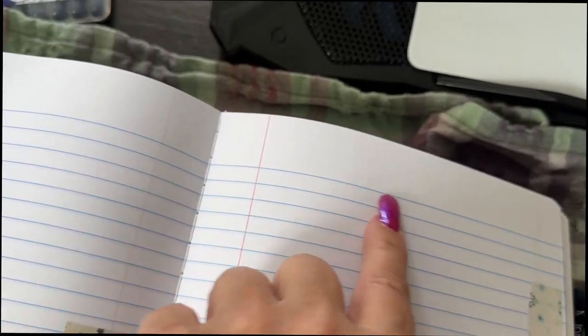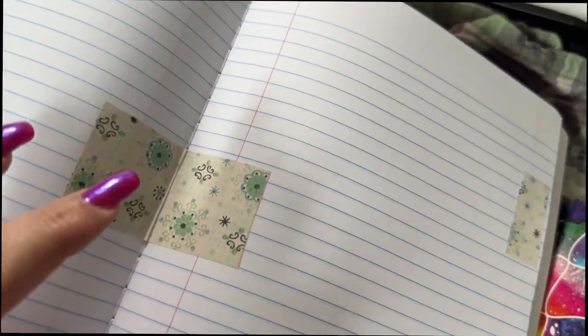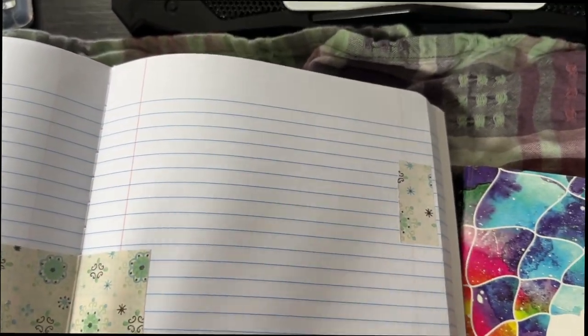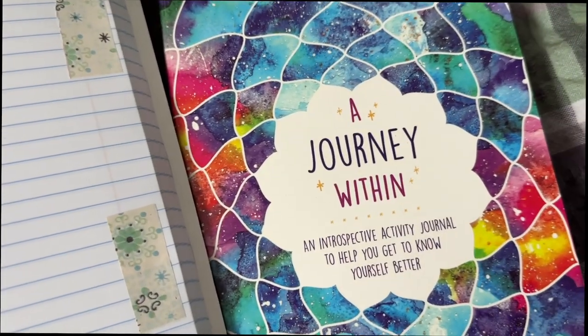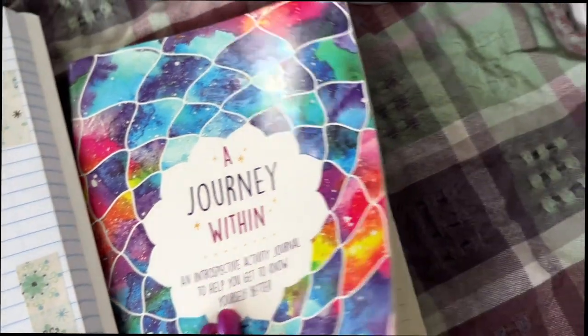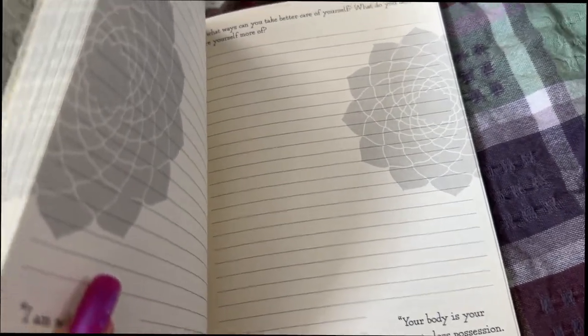You can just put the question, and then on each page, 5 years: 2024, 25, 26, 27, 28, 29. So it'd be easier to compare your list, and then you would just have one book. Certainly an option. These have longer answers, but if you're intimidated by all that blank space, which I hate to make fun, but that's silly. Just let your brain go. And if you let it go, it will easily fill the page.